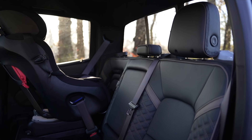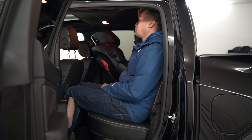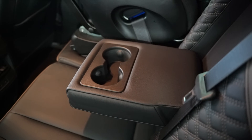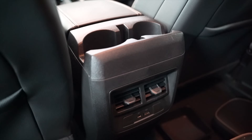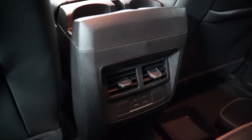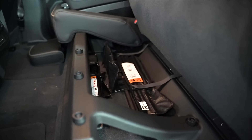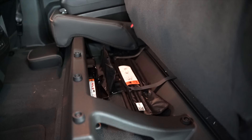Jumping inside to the rear seats — it is spacious enough for me at 5'11"; I have enough headroom and it's not too much of a problem. Within the center armrest you get integrated cup holders, and there are also integrated cup holders on the center console. Beneath that you get vents, USB ports, and a 112-volt outlet. Below the seats there's a little bit of storage, but you can't fold them up for additional space like some full-size trucks can.